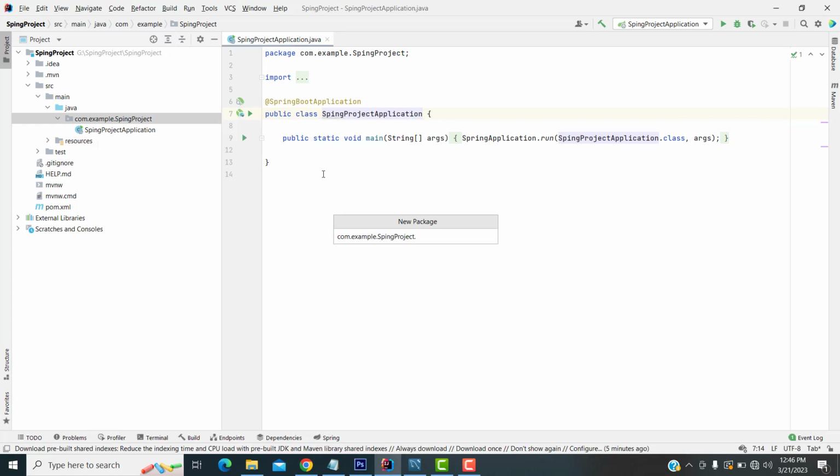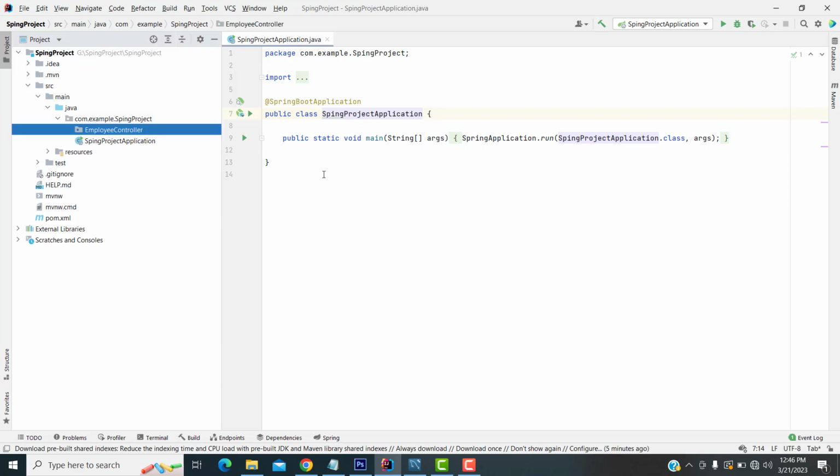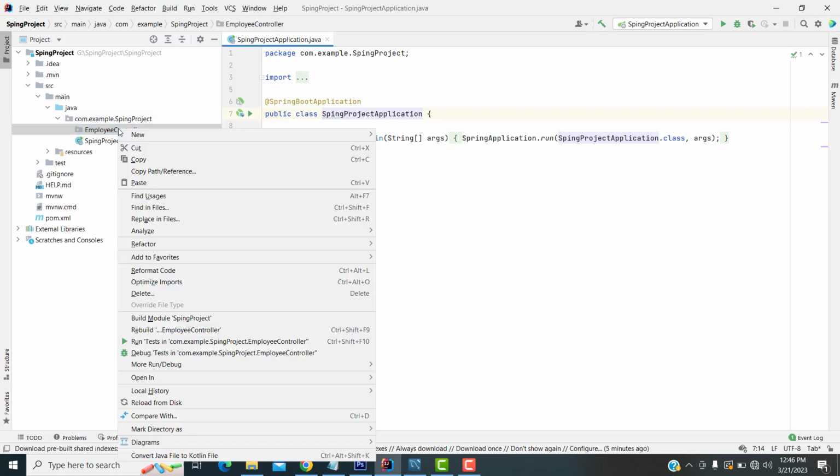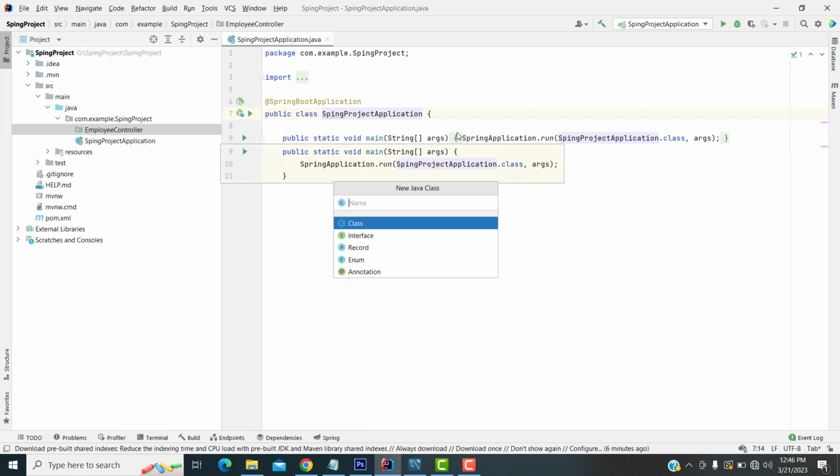I am going to name this one employee controller. This package has a class created as employee controller.